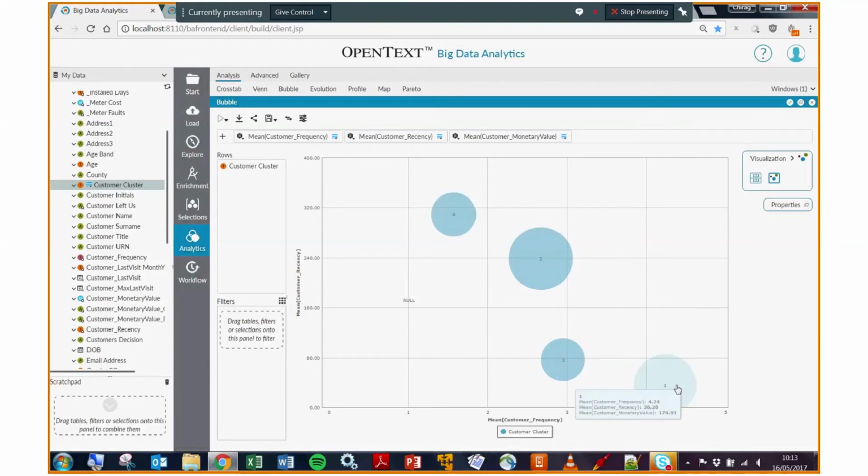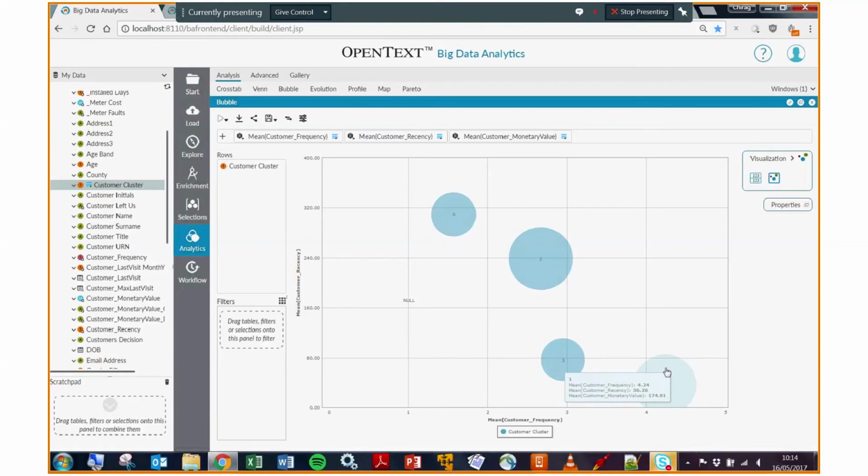On the bottom right, however, we can see that this set of customers are purchasing from us on average more than four times a year, so more than once a quarter. They've purchased within the last month, so 36 days ago, and they're spending about double what this initial cluster that we looked at are. So these are our best customers. So maybe I want to focus my analysis on this segment.